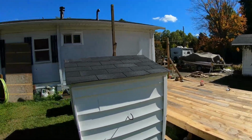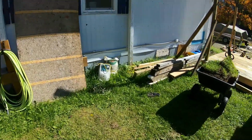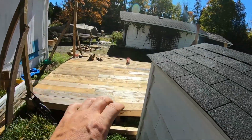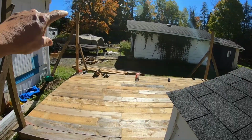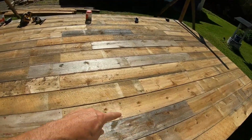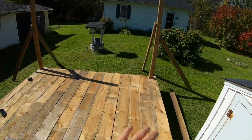If you were to come down the steps, there's going to be a little section of deck there. And it's going to face in front of this cart. It's going to be like a seating area, like bar stools. And that will be a little opening, like a window opening, like a pass-through for the bar. Just a small section, like right here to there. And the rest here will be like a workshop.